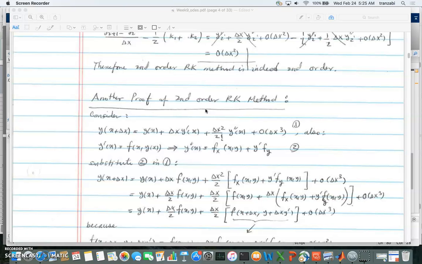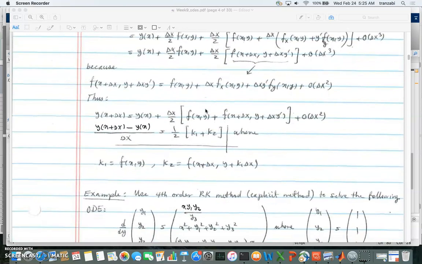But basically, RK4 is of fourth order, which means if you lower delta x by a factor of 10, then the error goes down by a factor of 10 to the 4. Which means a lot faster than RK2. Of course, if something is more accurate, we have to do more work. All right.